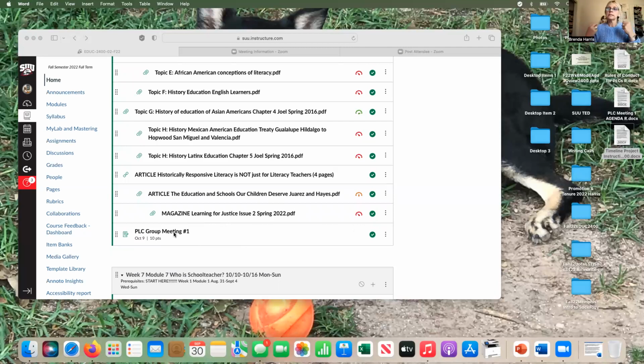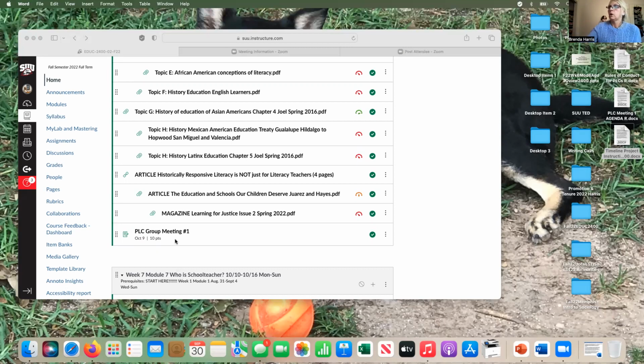Your note taker is going to send you a copy of the notes, and each of you look them over and say, is there anything missing? Is this what we want to submit? Because you're going to get the same grade since it's a group project, but you each have to upload your own. Then during week 7, you're going to evaluate not only yourself, but your group mates on how they participated in the meeting. Okay. So that's for the next week. Just keep that in mind. You're going to be evaluated.